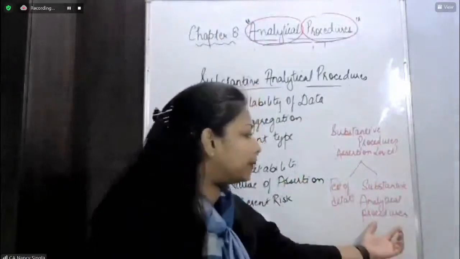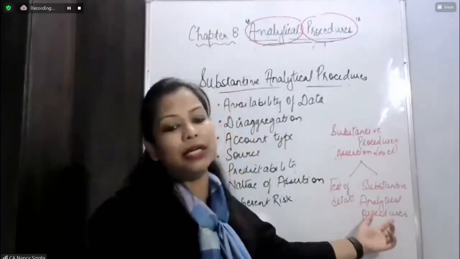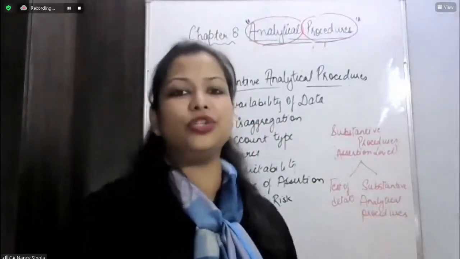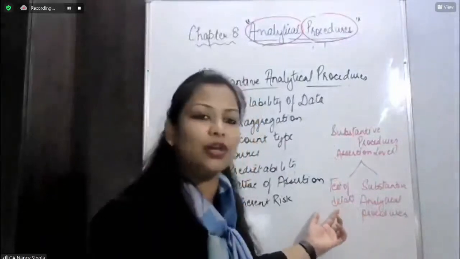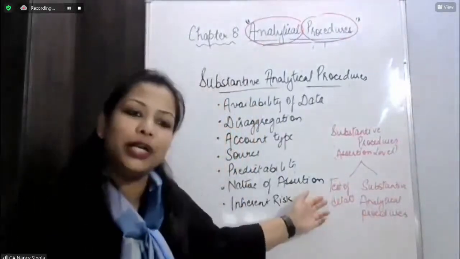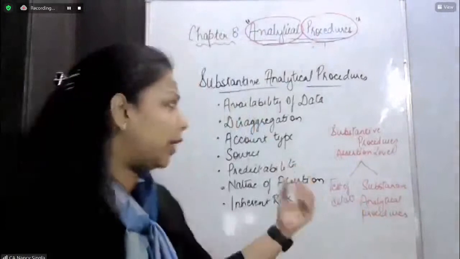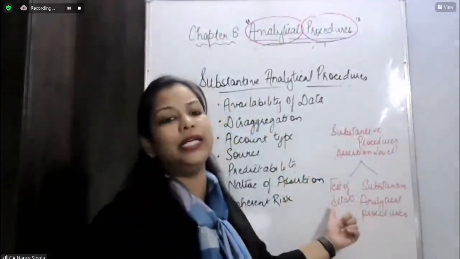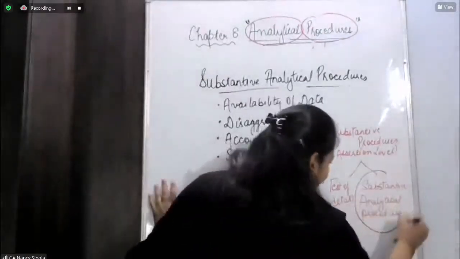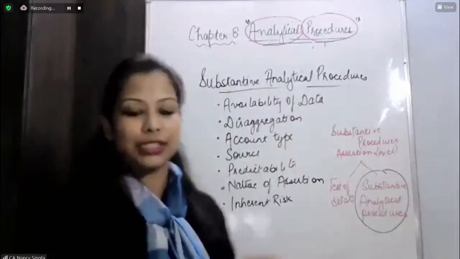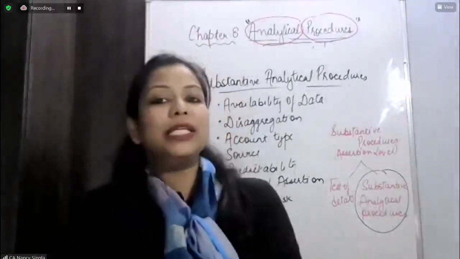If he considers that applying analytical procedures will be effective, he may use that. If he thinks that applying analytical procedures, that is, just calculating the ratios or just comparing or just analyzing the data, is not sufficient, and he considers that checking of the transactions in detail is required, then he may go for test of details. So our next topic is: what are the factors upon which the decision depends? What are the factors that affect whether to use the analytical procedures as substantive analytical procedures?